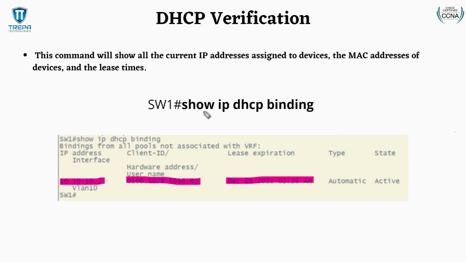More verification, so show ip dhcp binding. This will show you the actual IP address that's assigned to a device with its MAC address, and when it's going to expire. So again, these are good commands for troubleshooting, like, okay, this computer, let's see if it's in our binding pool. And those are the only verification commands I'll show you. There's one more that I'm going to go over during our labs, and that's the clear command, where you can actually clear DHCP conflicts or bindings, which sometimes you'll need to do in your environments.